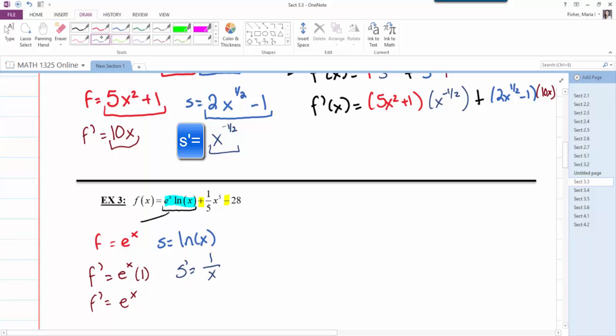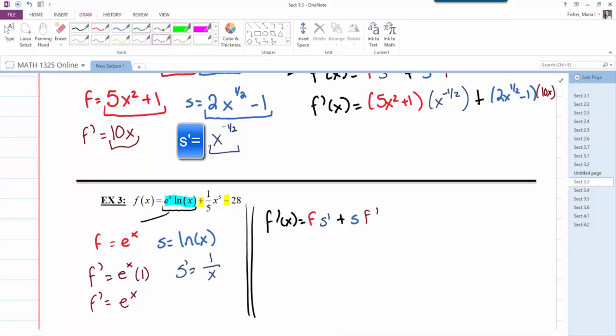So if I'm just finding the derivative of that middle portion, f prime of x is going to equal, again, it's going to be that first times the derivative of the second plus the second times the derivative of the first. And then it's going to be the derivative of the other two terms. So we can't forget the derivative of those other two terms. We got to make sure that we're putting it all together, that we're not missing any of the pieces. So let's go ahead and find this derivative.